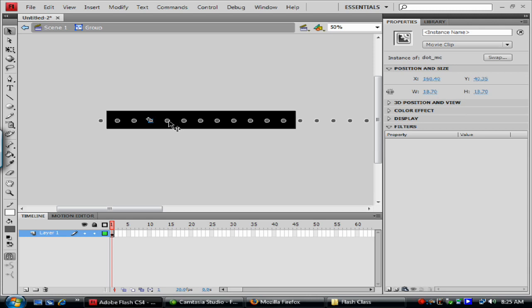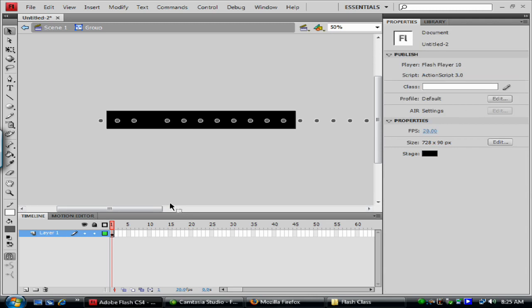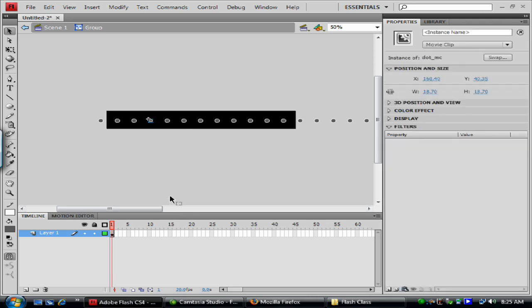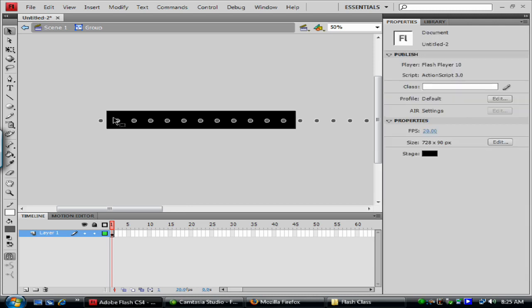Gotcha. So I could delete one of them. Right. You could have one bouncing or one doing different things, different animations if you wanted to. Yeah, we're gonna do that in a second. Okay. So I want to jump ahead.